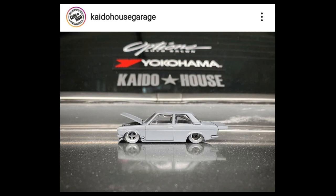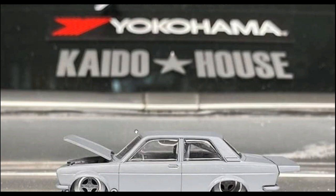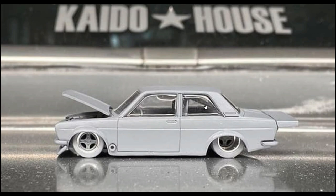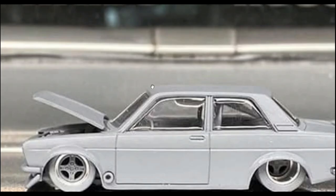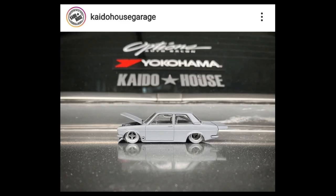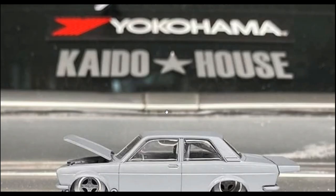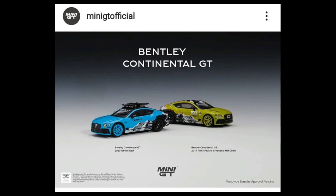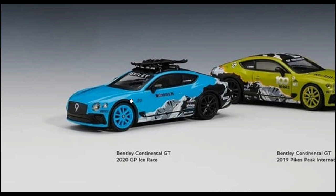Here's another look at the Kaido House and Mini GT collaboration Datsun Pro Street — a cool looking Datsun 510 featuring the KA24DET engine and those deep alloy barrels, with metal parts all around and rubber tires. Absolutely fantastic. I can't imagine this one once it's out in stores — it will sell out quickly. I don't know the price yet but we will update you. I hope Hobby Stock in the Philippines will carry this one, and also the wagon version.